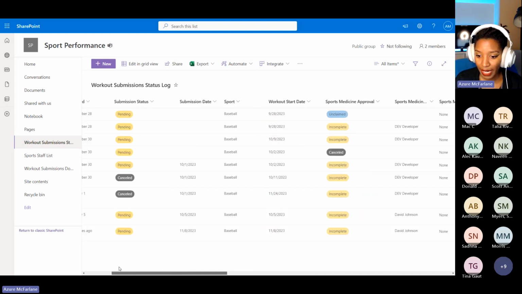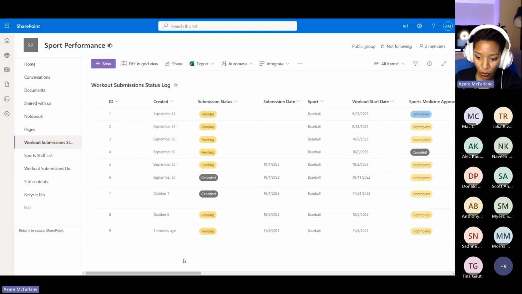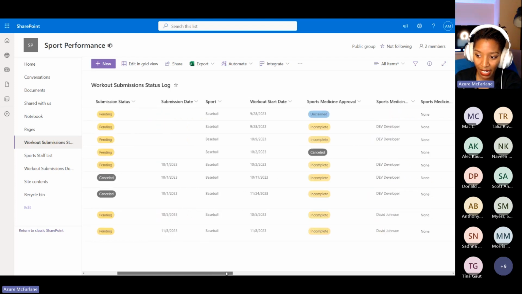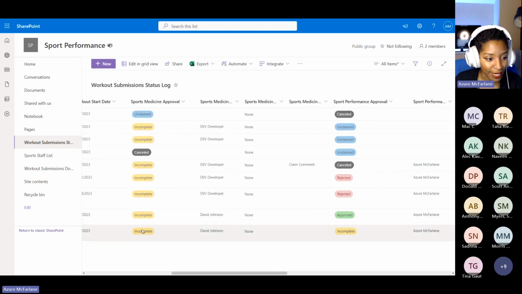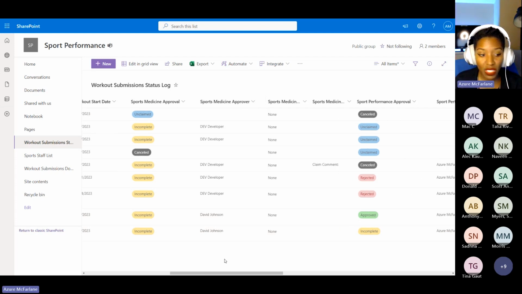So for right now, we're saying that our new entry came in 3 minutes ago. Overall, it's pending. Nobody has completed any adaptive cards, except for this would have come in unclaimed. But since we went ahead and addressed it, it updated to incomplete because nobody's addressed it yet. And the same thing, we haven't seen our sport performance card come in yet, so it's also going to be incomplete. Because some of our sports do end up having one approver, rather than sending this claim card, we're just going to send them all the work directly. So this is how that's set up.